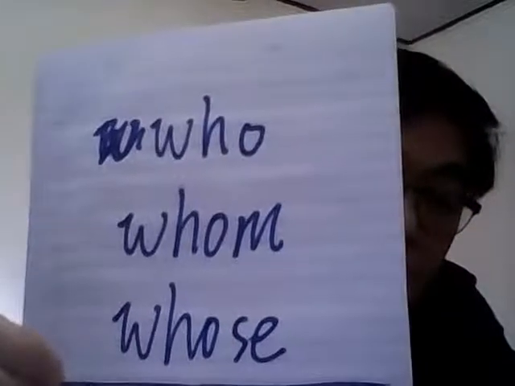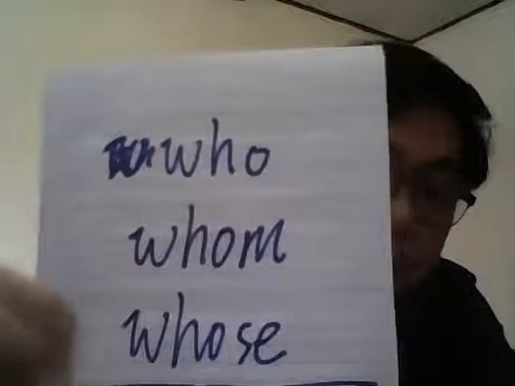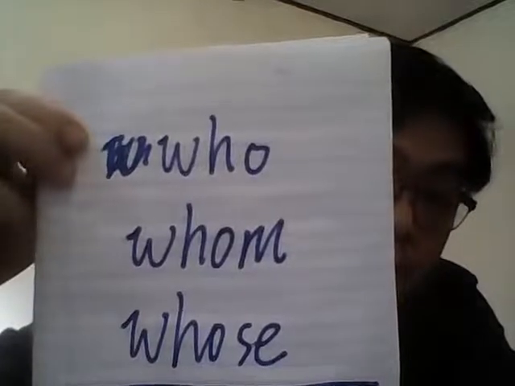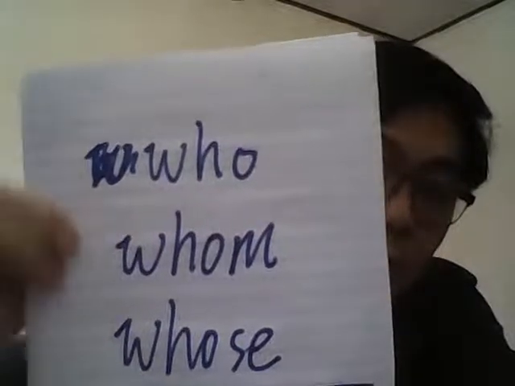So the first thing that you need to know is if it's a thing, right? It's an item. It's an animal. Then you use which. That's simple. But most of the time we are talking about people. And since most of the time we are talking about people, they are divided into three groups that we need to know. Let's have a look first. Who is that person? Whom is that person? So what is the difference between these two?